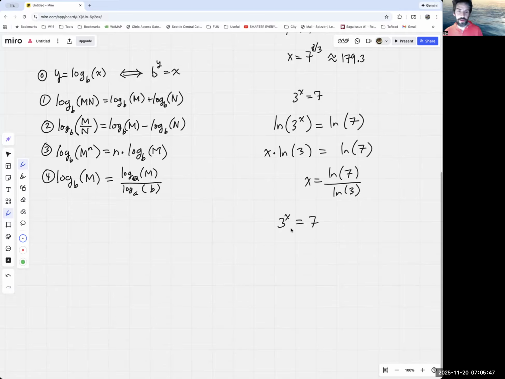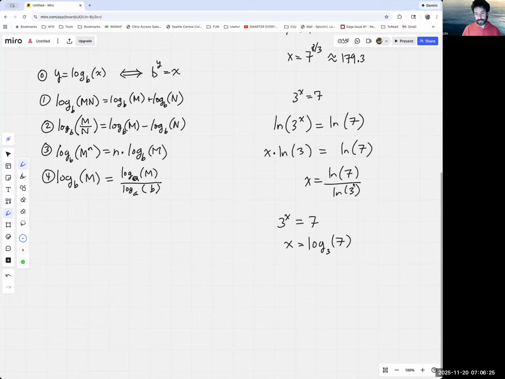You might think, well, since I'm looking at exponential, I can use the zero property here, our definition. This statement is a little confusing because I've got x in the exponent, which was formerly played by y, but if you think through this carefully, this is log base 3 of 7 is equal to x, right? And that's just a direct appeal to that property 0.